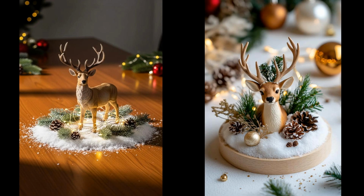A stag figurine as a centerpiece commands attention with its simple elegance. Arrange faux snow around the base, then weave twinkle lights through the scene. This setup feels festive without overwhelming your table. Who says holiday cheer needs to be complicated or gaudy? Sometimes, less really is more. However, keep in mind that too many lights can turn magical into migraine-inducing. Use battery-powered twinkle lights for safety and easy cleanup. If you have pets or kids, opt for larger faux snow pieces to prevent accidental messes. A stag centerpiece offers winter charm that works beyond Christmas dinner.